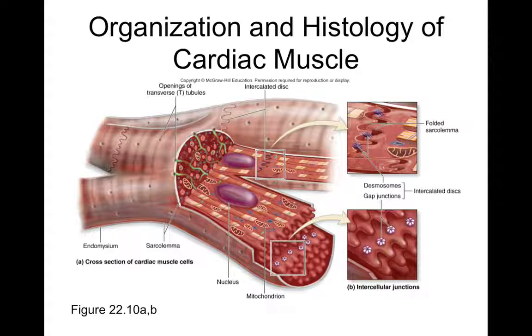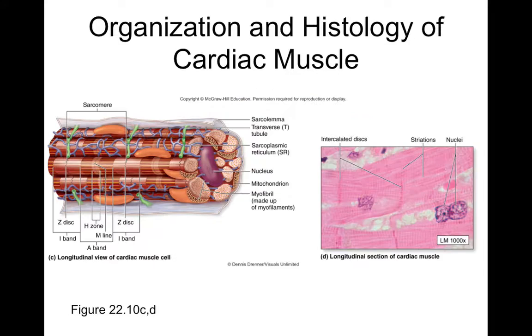So viral infections in the heart can take advantage of our own gap junction system to really spread around a lot of the heart muscle, and that can lead to damage. Now, if you look on the inside of this cardiac muscle cell, we find a lot of the features that you saw in skeletal muscle cells.